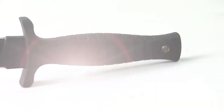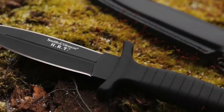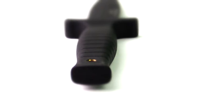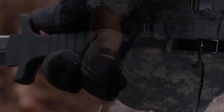point tip. The full tang design captures the high tensile strength of the blade's steel, carrying it through the full length of the 22.9cm knife and forming the internal core of the ribbed black TPE handle. Top and bottom finger guard extensions distance your hand from the dual-edged blade. A lanyard hole in the handle's base can be used to tether the SWHRT9B to your wrist for added security during tactical operations.